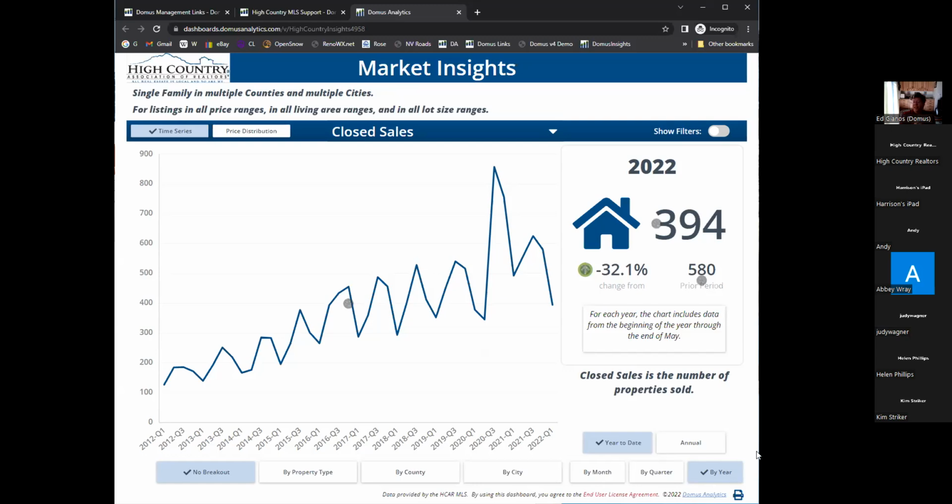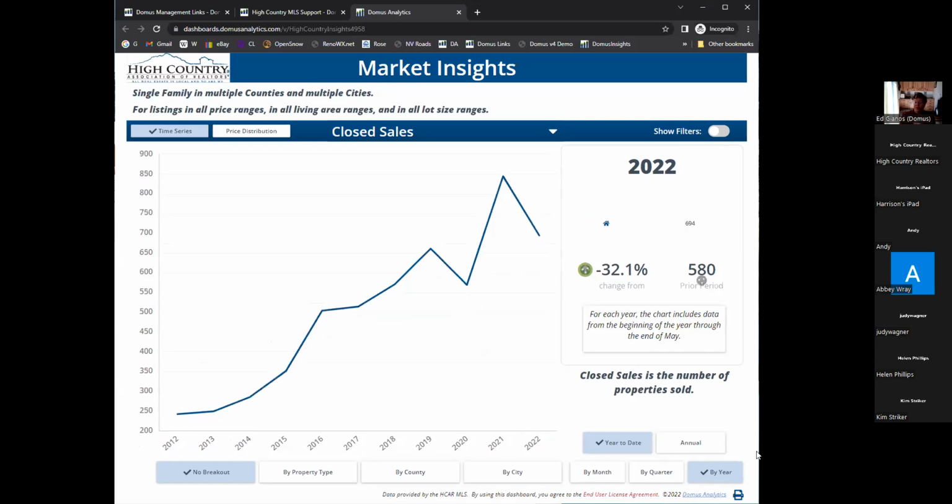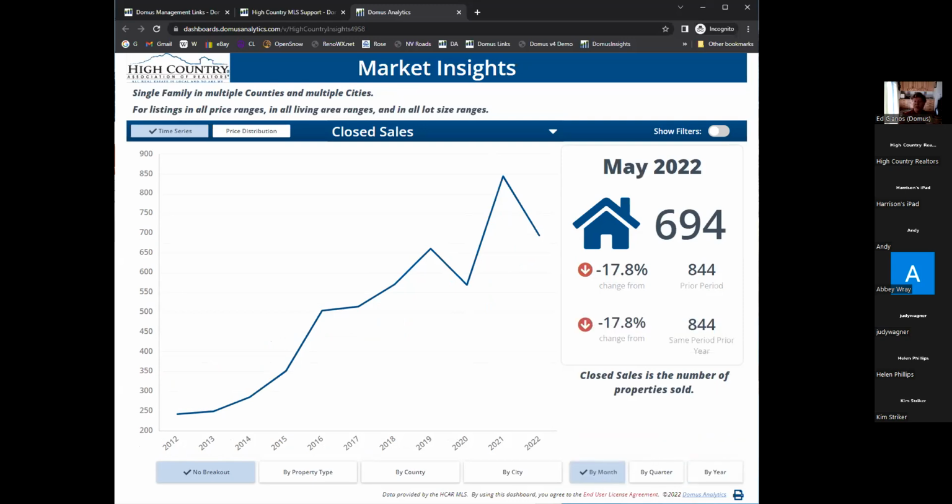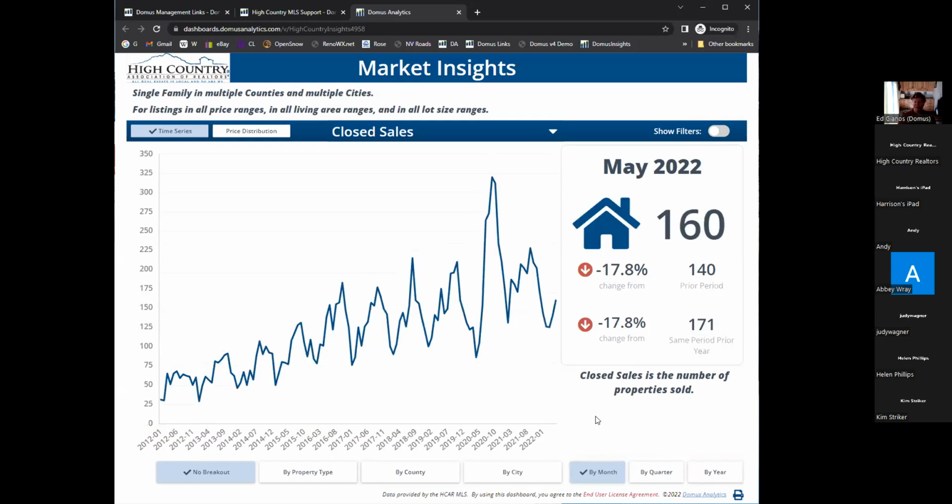Generally, for counting numbers like the number of units sold, I want to do a year to date analysis. But for measure of location parameters like price, I want to compare the whole year versus the whole year, rather than everything I have this year, so I'd hit an annualized button. So you've got a lot of power to aggregate that data and see it in those different ways. So we closed 160 units of single family in May of 2022.